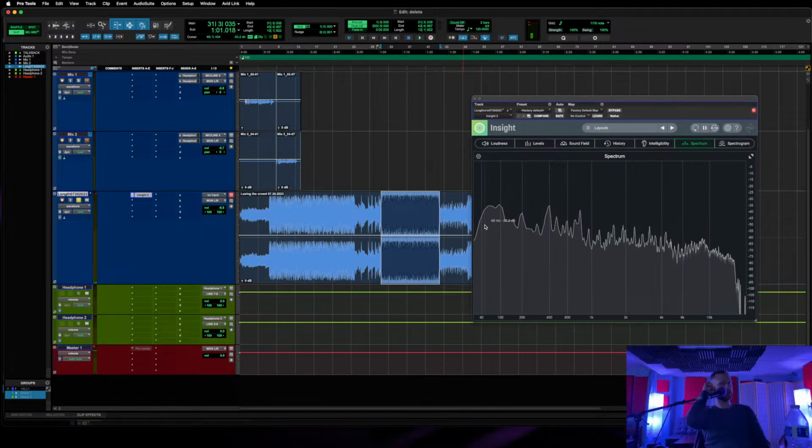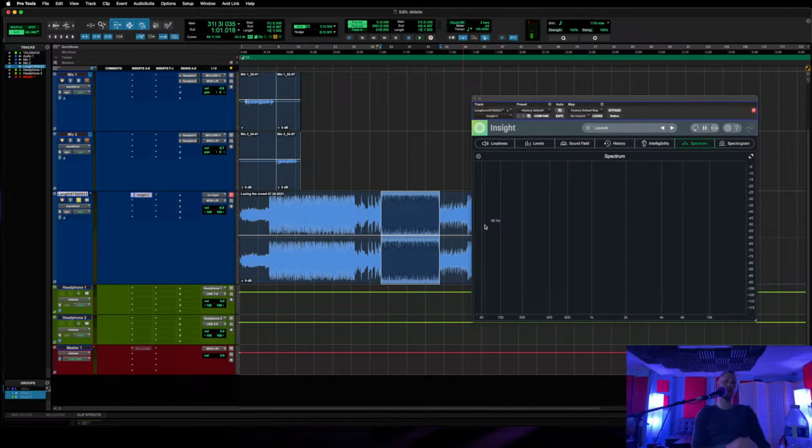So if what you're asking me is about looking at an analyzer and then going based off what the analyzer tells you, that's not a bad idea, but it's also important to really just use your ears when you're mixing your songs. There are songs where the snare and the hi-hat are louder than what you maybe think they should be, but it has a vibe to it.